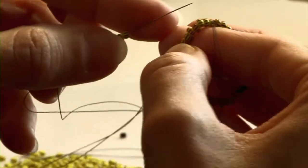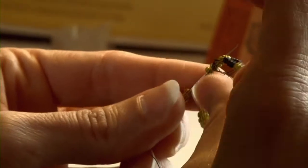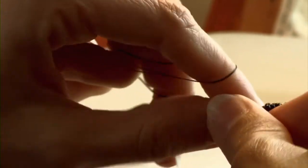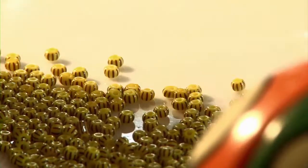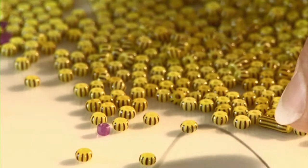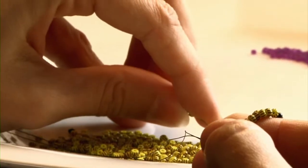But peyote stitch is a method of stitching beads together that's pretty universal. On these heads, there is a bit of math involved. Depending on the size of bead, I either start with 13 units of 3 or 15 units of 3. In other words, 39 or 45 beads.